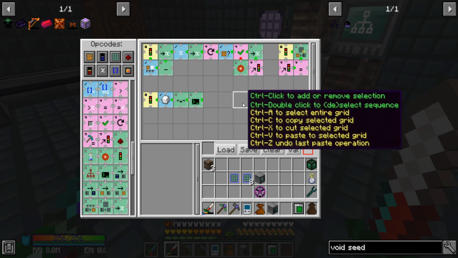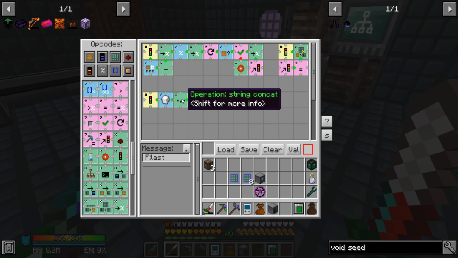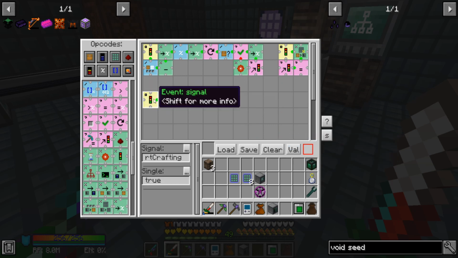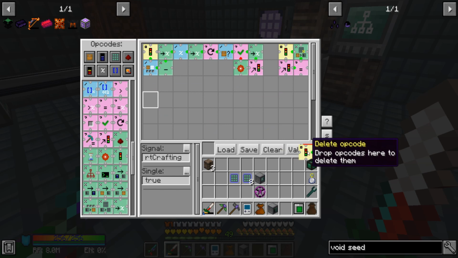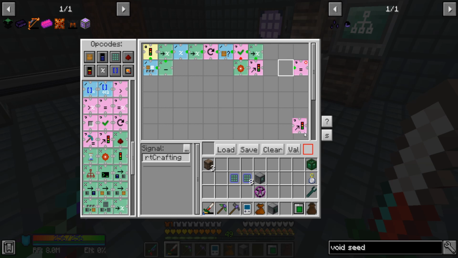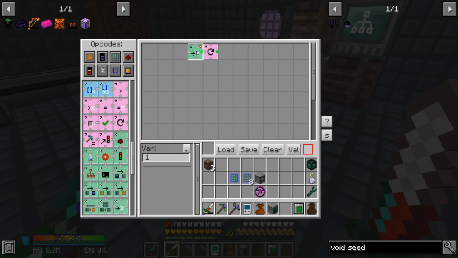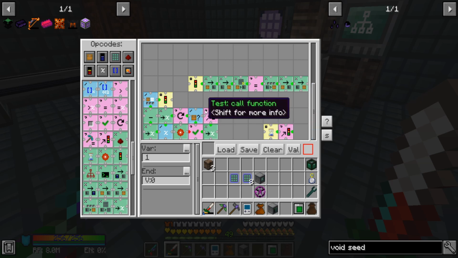Paste. Oh, fine. I was hoping there'd be a nice... What about backspace? Nope. Okay, check, we don't need. And this one up here is going to be main crafting. We don't need. We just need staging. That's it. And possibly to change some of the names around. And there we go. That's the program.